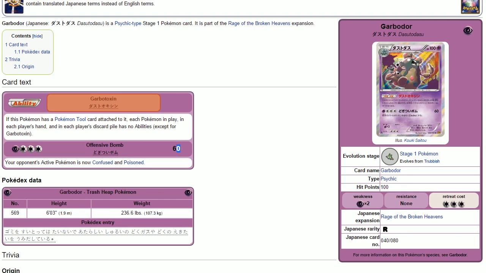Hits for 60. Which is kind of the same thing as the previous Garbodor from Dragons Exalted, reprinted later on as a secret rare in, you know what? I can't remember what set. So, your opponent's Active Pokemon is now Confused and Poisoned. Okay, this is very key here. The attack is different. So, based on this ruling, you can't use your Garbodor from Dragons Exalted.